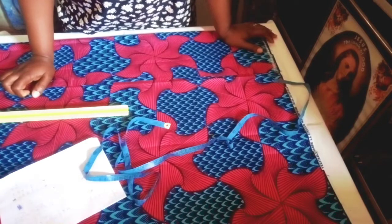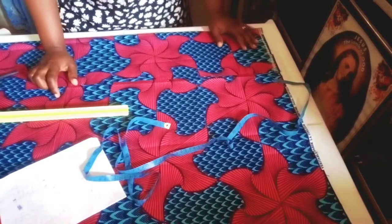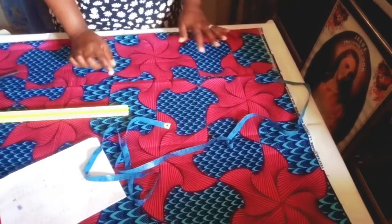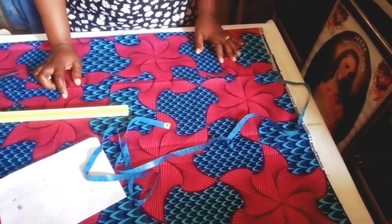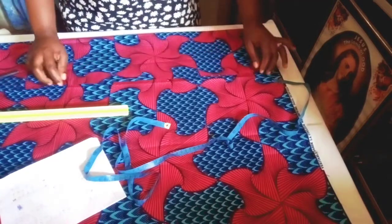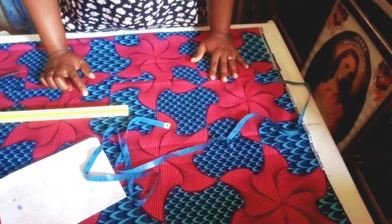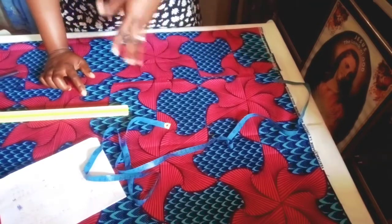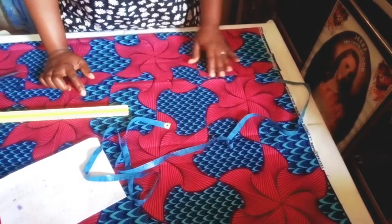It's absolutely free. Okay, so in today's class we shall be looking at how to make a kissing pleat peplum with a bishop collar neck. First we'll be cutting our princess bust hair method for it. If you don't know how to cut your princess bust hair, don't worry, this video gets you covered.